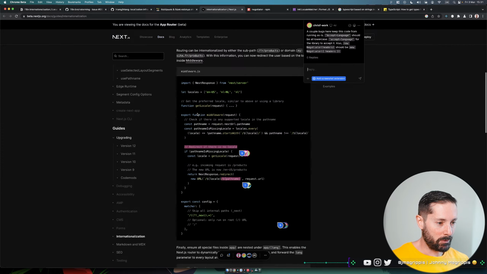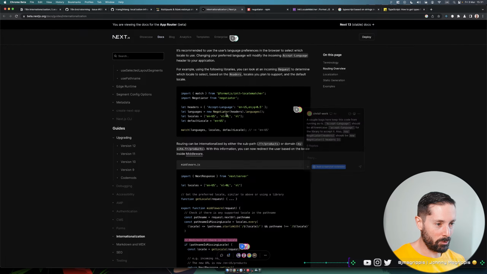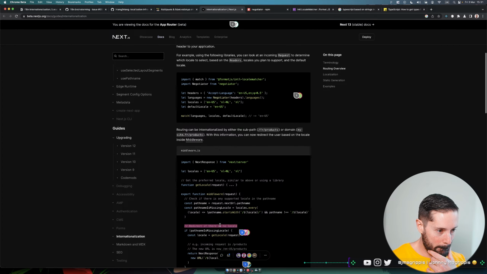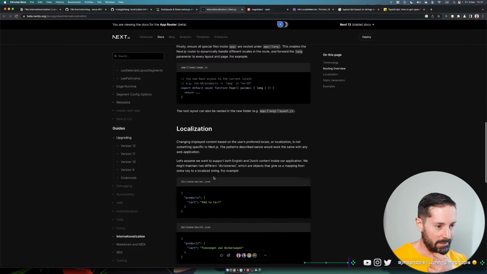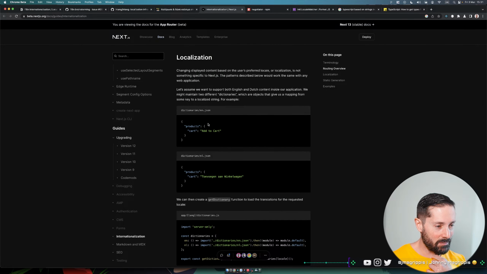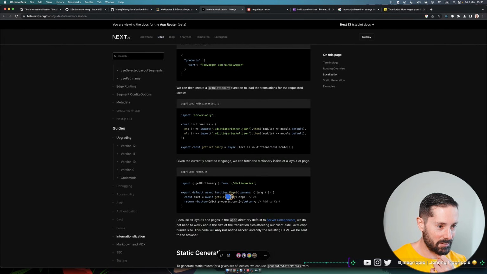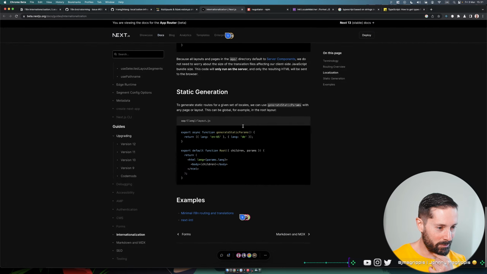So we did talk about what Next.js is doing. It is doing all of this with the negotiator library and the format.js library. And then it's doing other things with the Next.js capability. So they do have a dictionary suggestion here, which we've done as well.